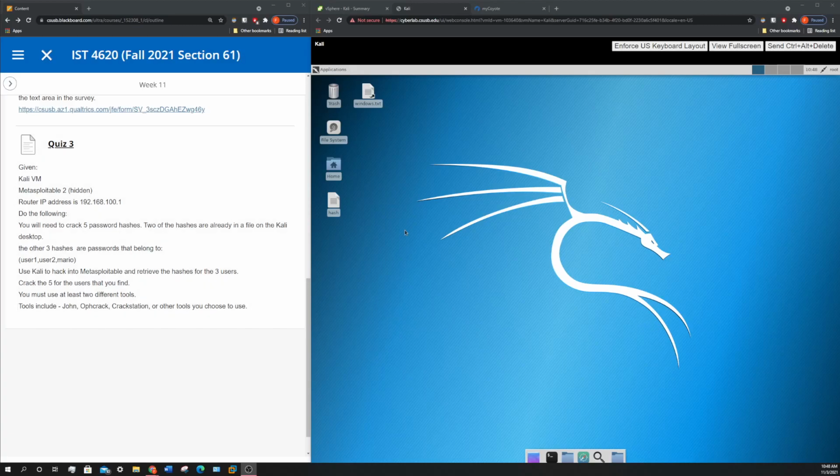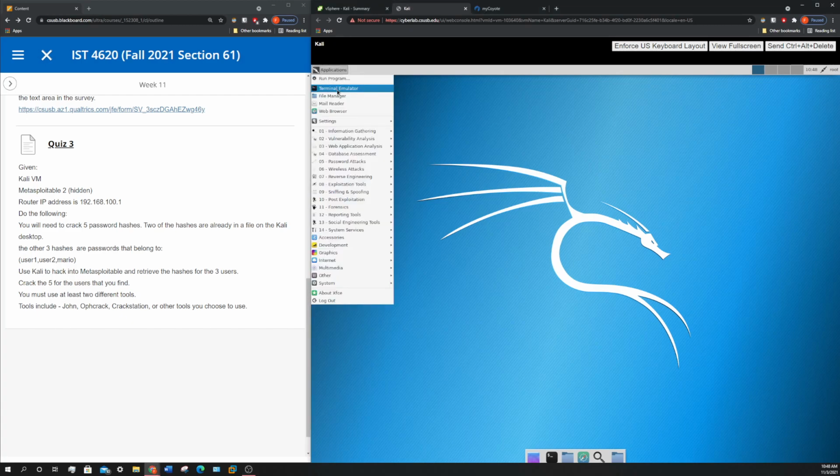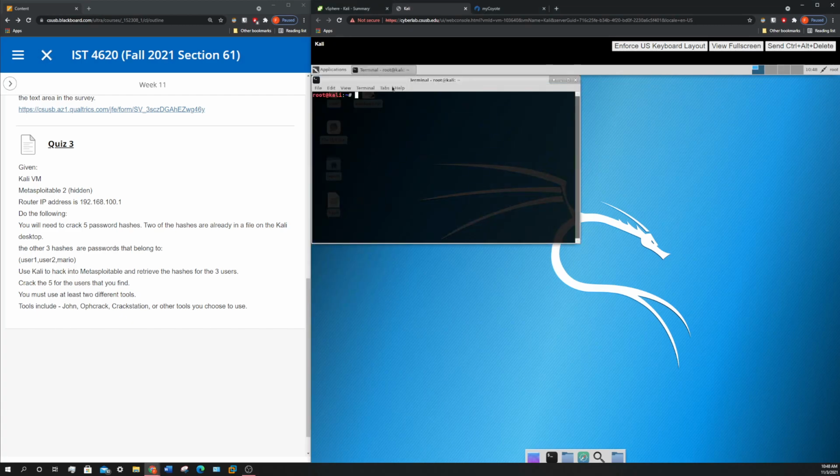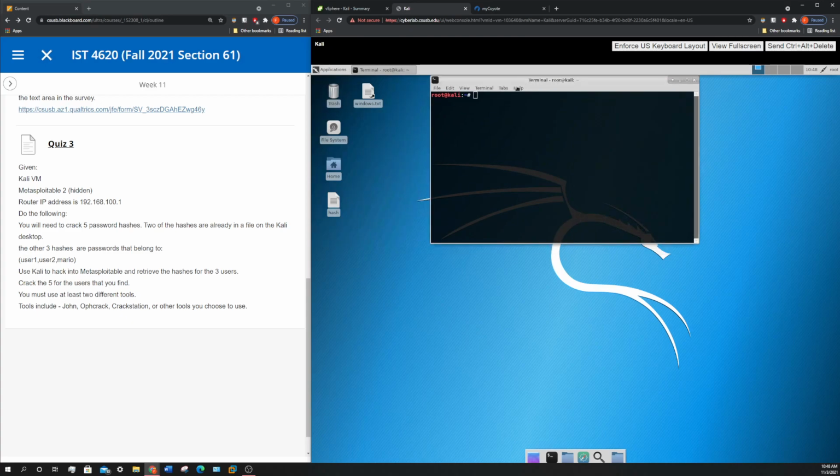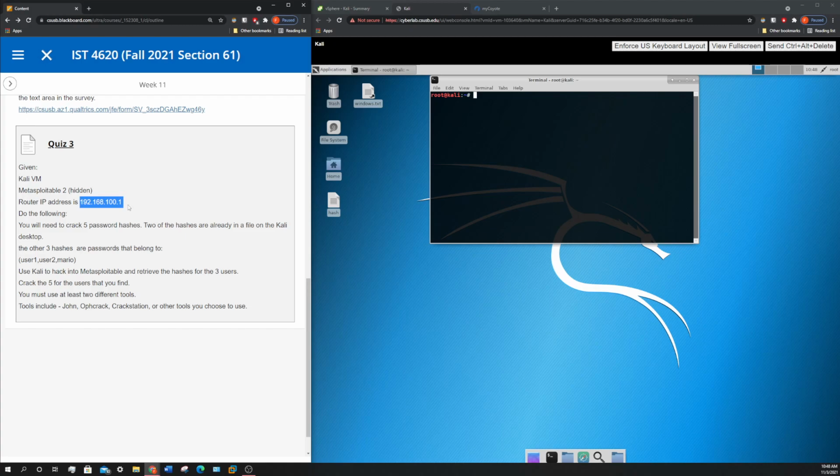All right, everybody, let's go over quiz 3. The first thing we want to do is connect to the internet. We have the IP address for the router.